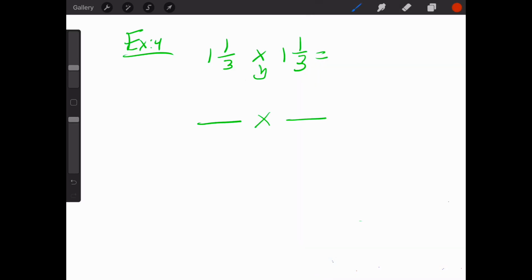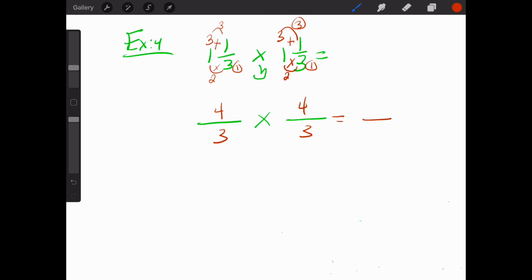I'll make it red. Your denominators stay the same. That's step 1. Step 2. You're going to multiply your denominator times your whole number. 3 times 1 is 3. And then step 3, you're going to add your product to your numerator. 3 plus 1 is 4. Same thing here. Denominator stays the same. Step 2, you multiply your denominator times your whole number. You get 3. Step 3, you add your product to your numerator. 3 plus 1 is 4. So you got 4/3, 4/3, 4/3. Looking very Christmassy, isn't it?